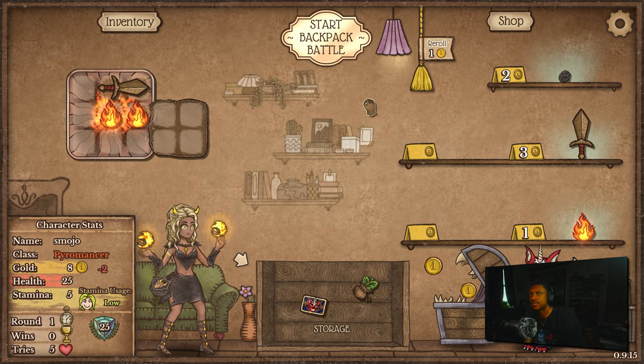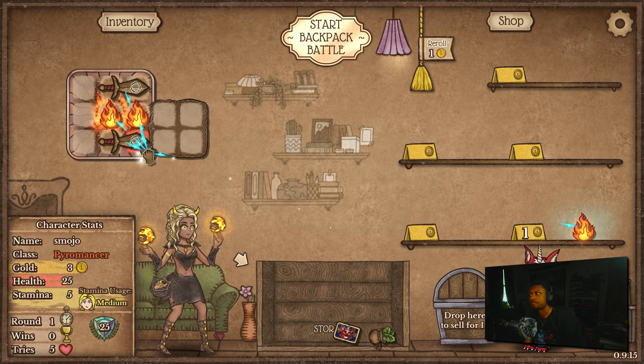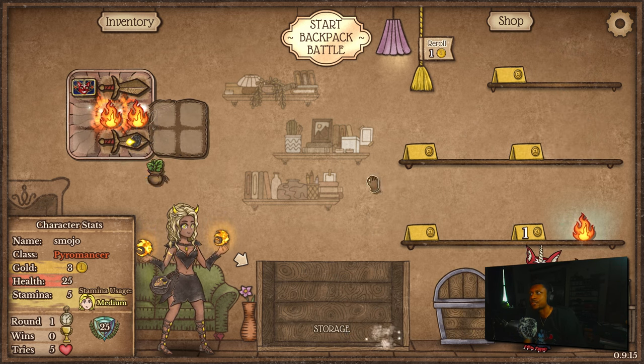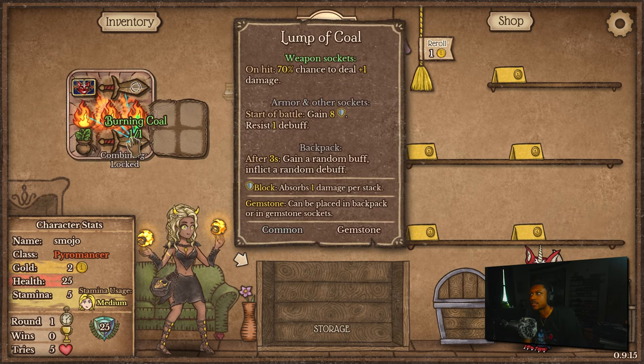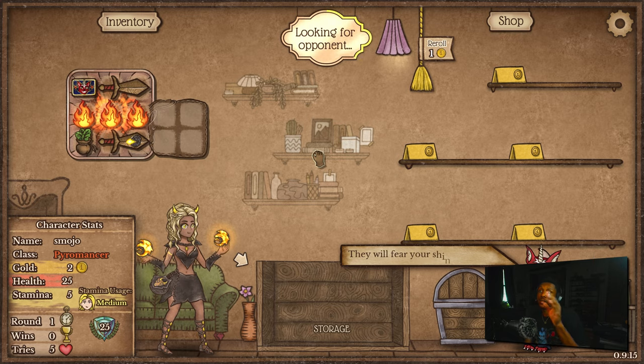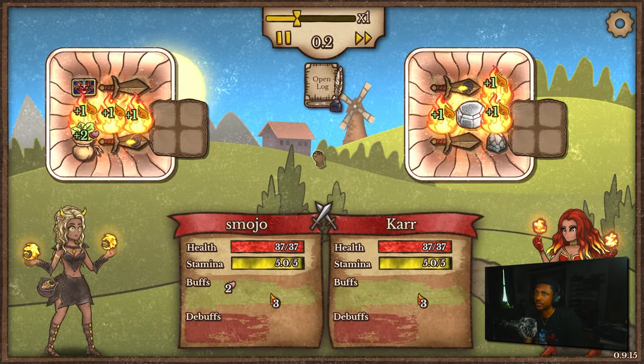I'm gonna buy both of these. You know what? I'm gonna buy this too. And I think I'm just gonna reserve my gold. Like, I'm not gonna roll. Just basically buy everything from the initial shop, and I'm not gonna roll at all, which I might regret.